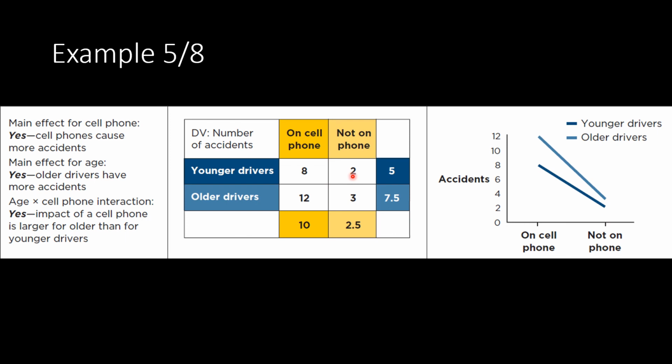So the way in which both of those variables combined to impact the number of accidents changes... maybe that's not the best way of saying it. Okay, another way of saying this would be that age moderates the impact of cell phone usage on number of accidents, right? So we know that being on your cell phone makes you have more accidents than not, but this is even more pronounced for older drivers than it is for younger drivers. So here, age is moderating cell phone use on the number of accidents.